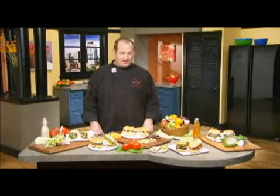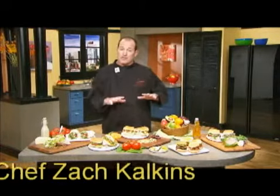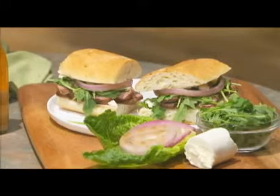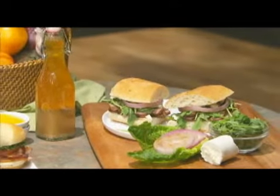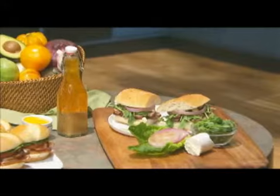What about your beach sandwich? So what we have is a grilled skirt steak, simple salt and pepper, grilled at medium rare to medium. We chill it so it's easier to slice against the grain. Put a simple vinaigrette on there so it really brings out the flavor of the steak. The steak goes on, arugula, some goat cheese, and we threw some sweet grilled onions on there too. And again, it just really complements everything really well.